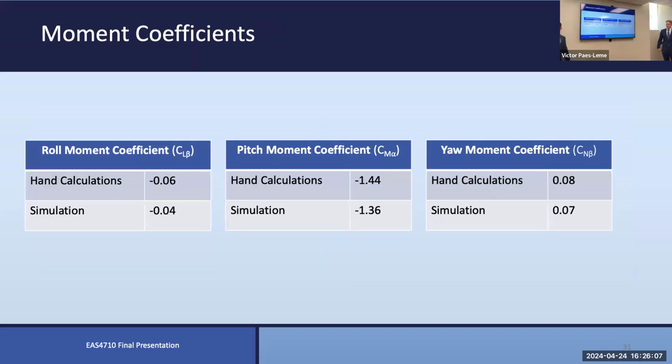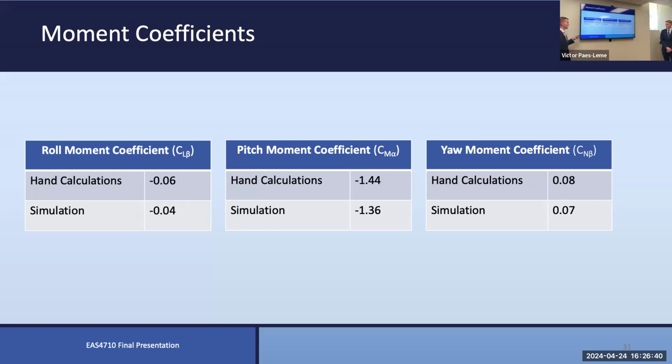As you can see here, we have our roll, pitch, and yaw moment coefficients, and we were able to successfully confirm all of those values using our hand calculations per the Goodmanson book and all of the equations in there, so our aircraft is stable and the XFLR simulation is valid. We compared each of these values to some other historical aircraft, and they are all well within the range of aircraft flying in our flight regime.